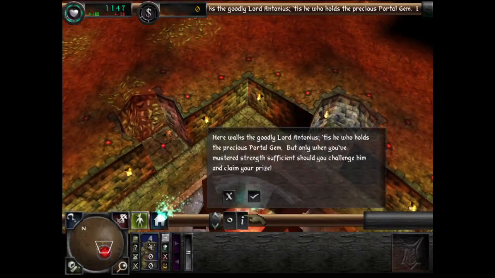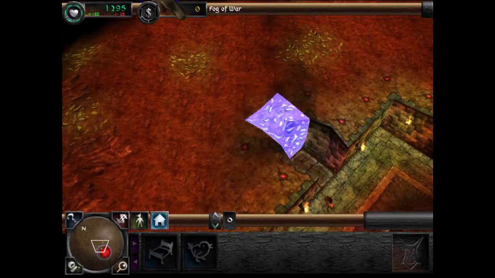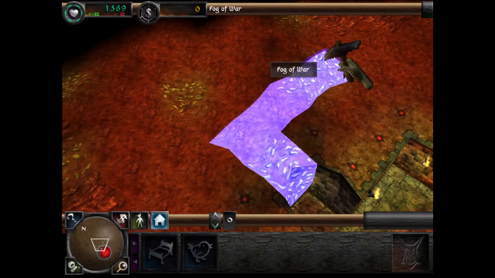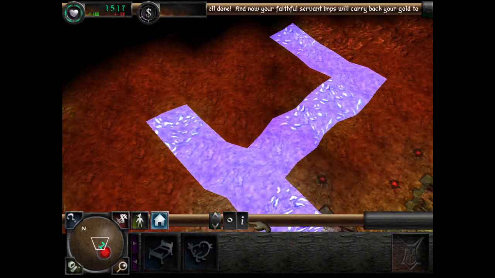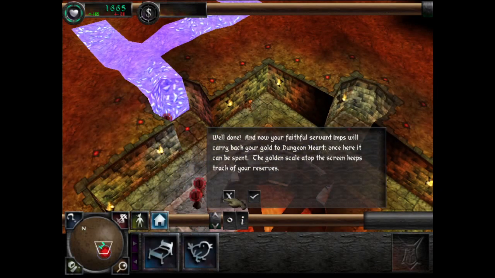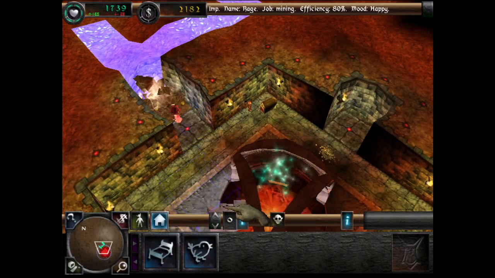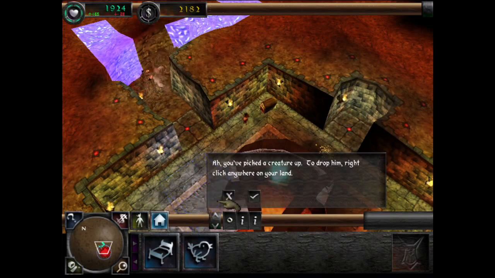Lair. Hatchery. Well done. And now your faithful servant Imps will carry back your gold to Dungeon Heart. Once here, it can be spent. The golden scale atop the screen keeps track of your reserves.